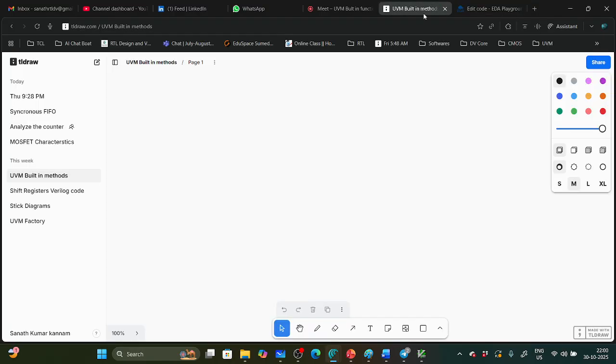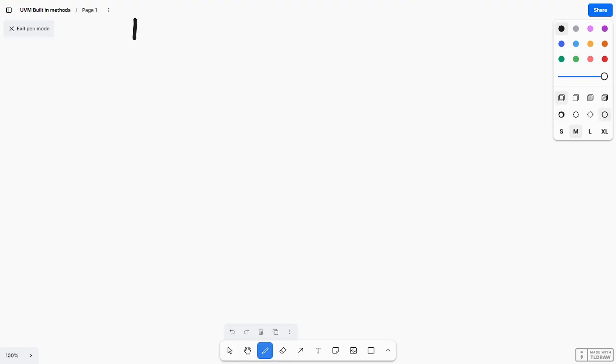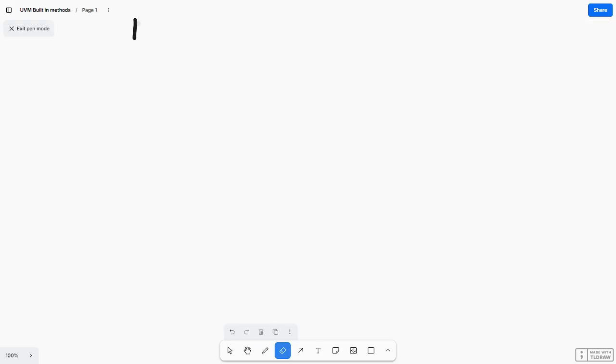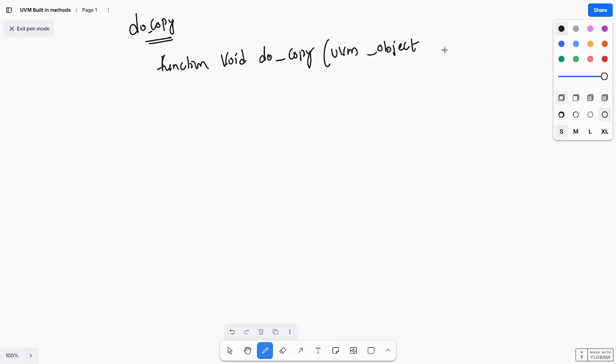Do copy. So normally, what you are doing in do_copy: you are creating a function, void do_copy, with uvm_object rhs.